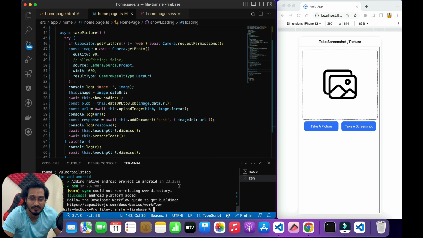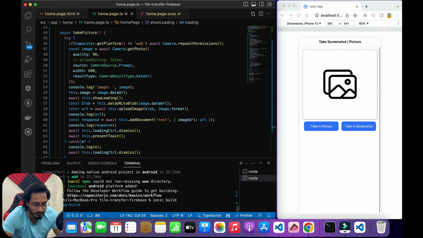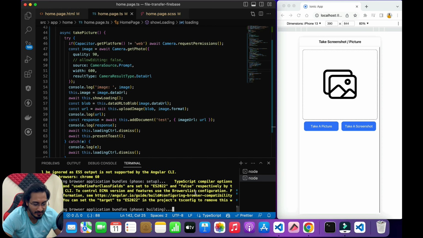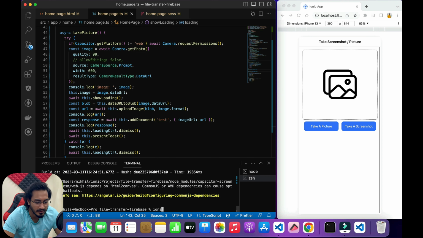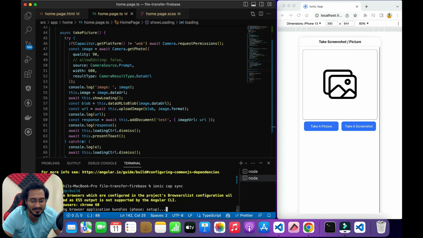But actually I don't have any folder called Ionic build. I need to run it for the www folder because it is saying that it is missing, right? You can see syncing is not yet done, but don't worry. I know how to sync it, so it's better to run the Ionic build first, then we will sync it up. Now I simply need to run the Ionic cap sync command and everything will be done pretty nicely.